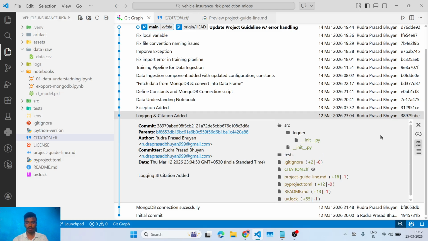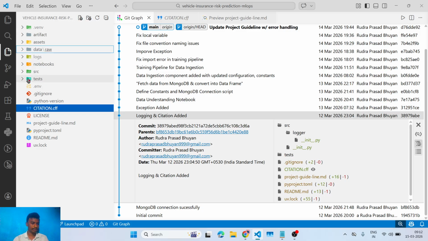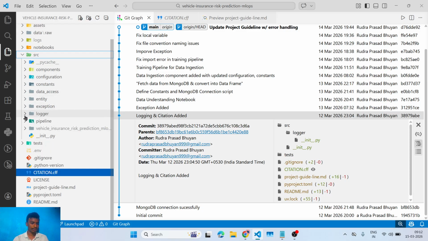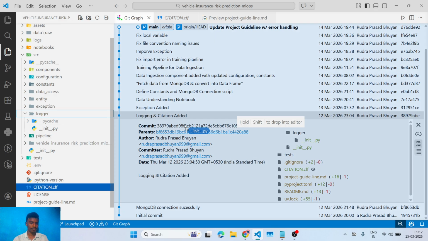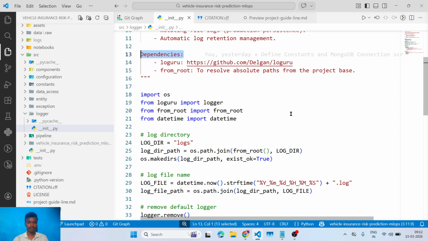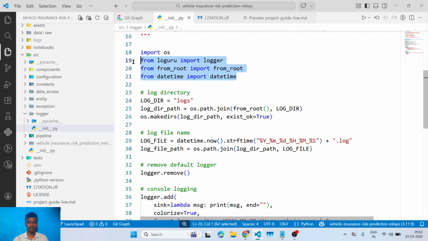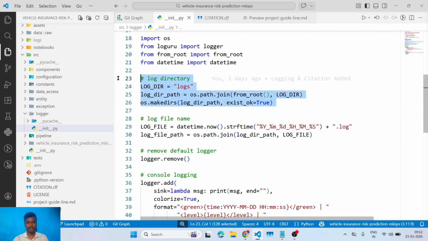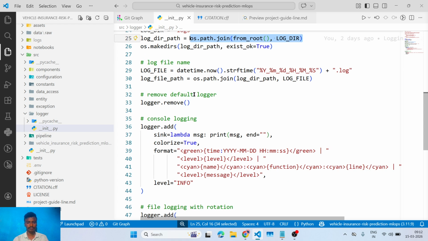In the logging, first we create, inside the src, the logger. First import the imports, create a log directory if not present, then create one like this. Then what is the file convention?